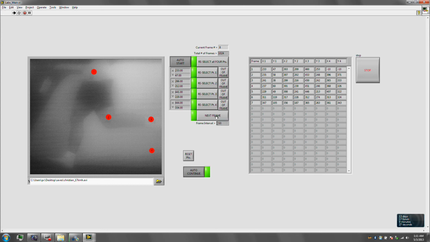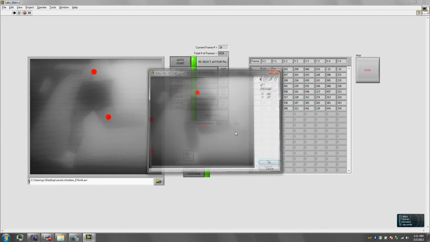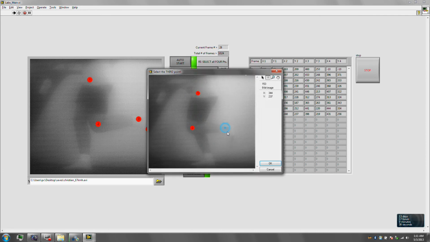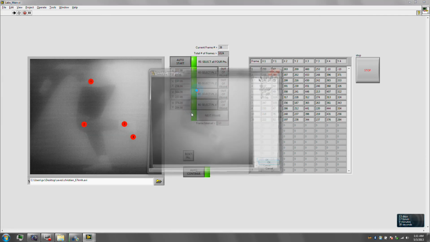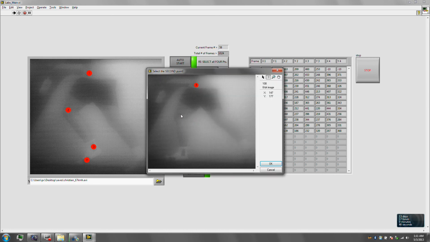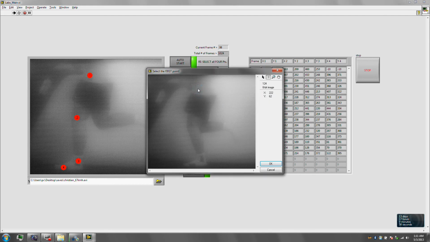Now let's say I want to skip 10 frames, go on. So this is 1, 2, 3, 4, and so on through the frames. 1, 2, oh, 3.